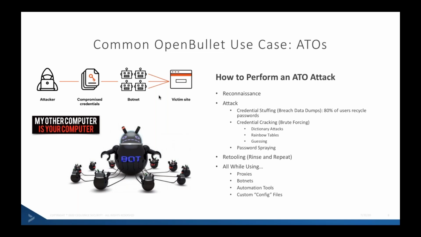The second one would be more of a brute forcing approach, credential cracking. What that means is you're not relying on a user to reuse the exact same password, but maybe you'll plug in some dictionary attacks or some kind of common password guessing along with those usernames that you've received in the data breach. Brute forcing can also take place on a single account, and that's more of the typical old school brute force type attack.